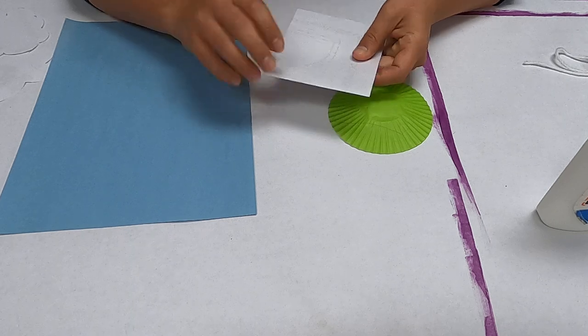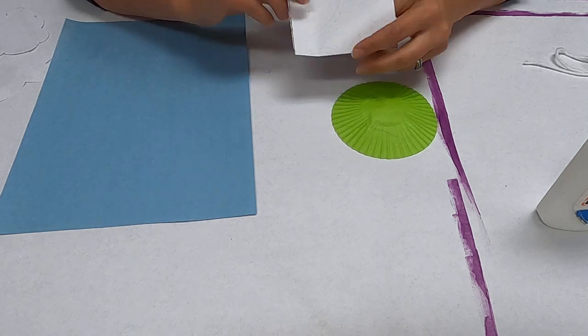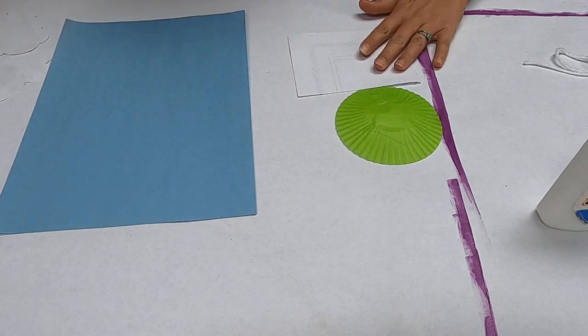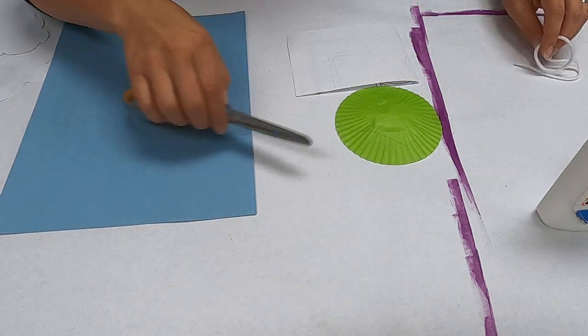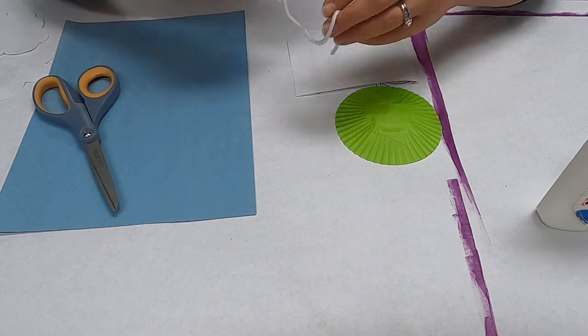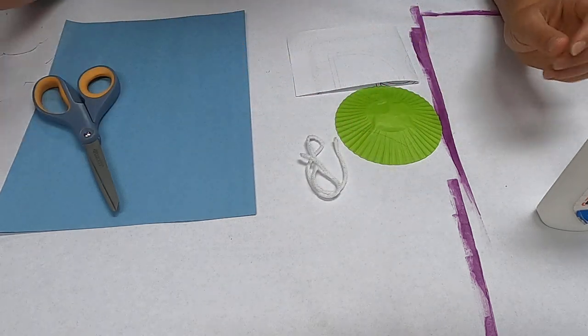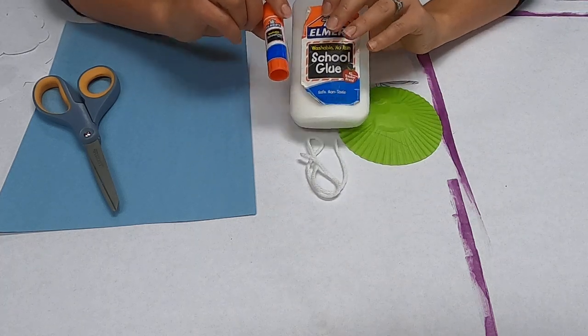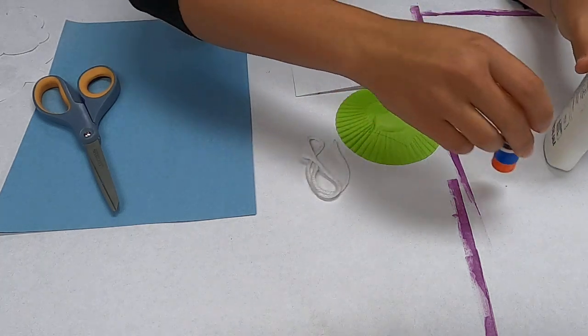You need a piece of white paper, just any scrap paper. See I have something on the back of mine, but that's okay. And we'll need some scissors. You'll need some white string or white yarn. And you'll need some stick glue, but then also some school glue, some white glue as well.